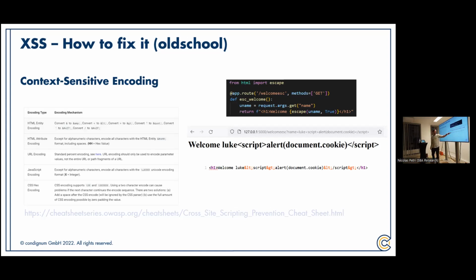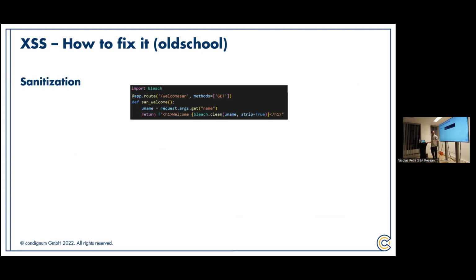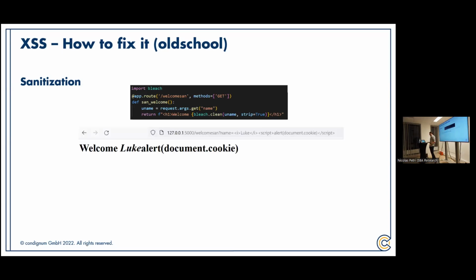If we don't want to encode or remove all the HTML tags, but just the malicious ones, then we can do sanitization. So, for example, in Python, you can use the Bleach framework and say, please clean my username and strip all the bad stuff. And when we then call this example with something bad and something good, like just a formatting for my username. In this case, Luke wants his username to be italic, then it's fine. The Bleach framework just removes the bad script tags, but leaves the italic tags like they are. So this is, for example, if you implement some kind of what you see is what you get editors where somebody can format their blog posts or something like that, then you need this.